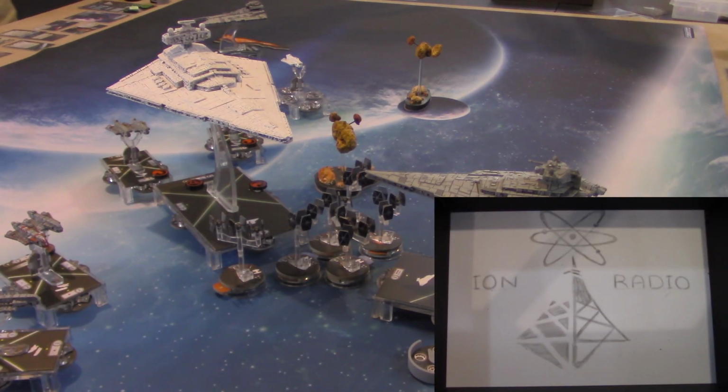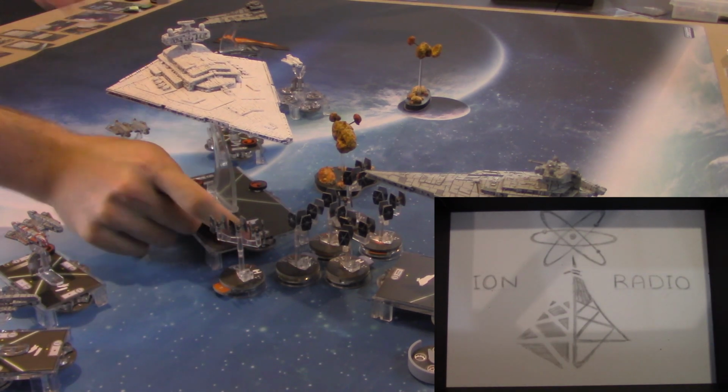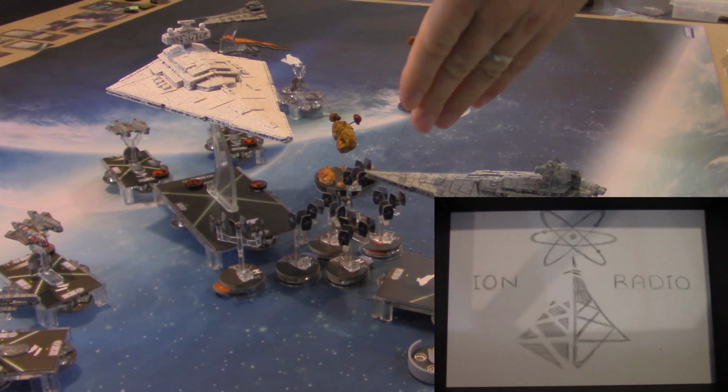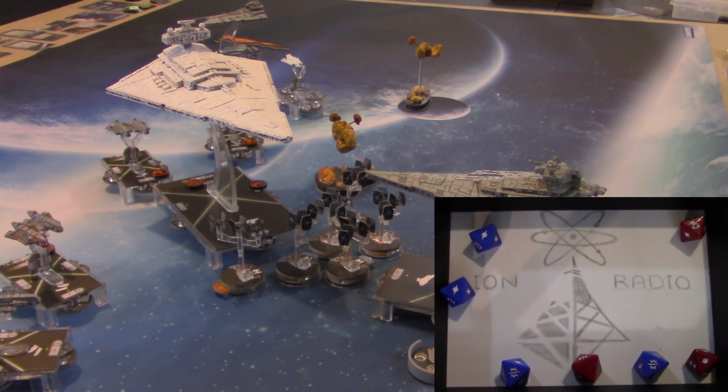Let's see if we do any damage in front of him. 1 hit. Okay, I took it. And then I'm going to take front to front, because I really don't have another choice. We're at close range. Oh, definitely. 3 red, 3 blue, and because it has quad battery turrets, I get another blue. So let's see what I can do. That's 2, 4, 5 hits with an accuracy.